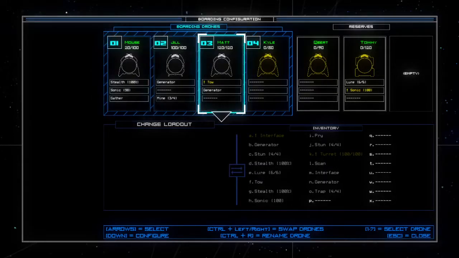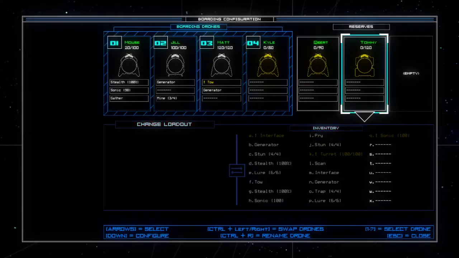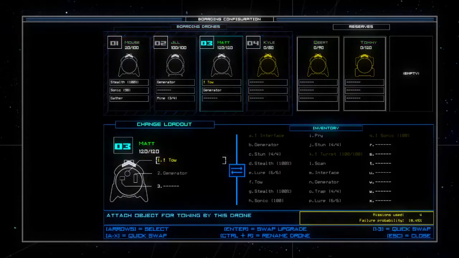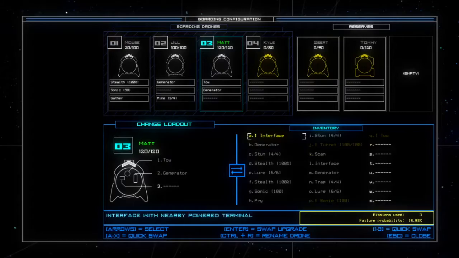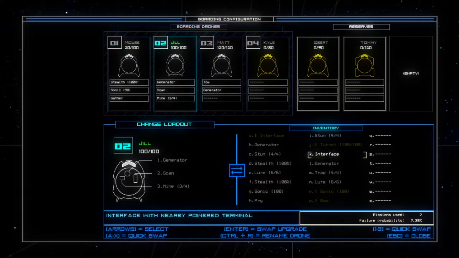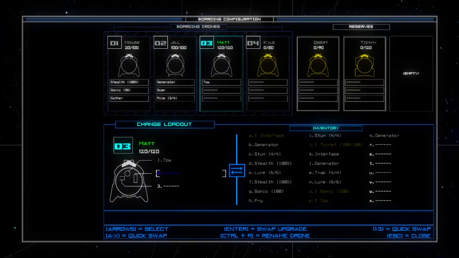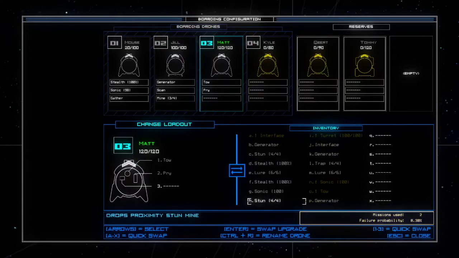Let's see the drone config for now. Wow, I have way too much lures. I think I have way too much lures. Yeah, let's do it that way. Alright. Scan, you come in now. Generator, you're out of here, and Bri, you come in. Yeah, I think that's gonna be my set for now.